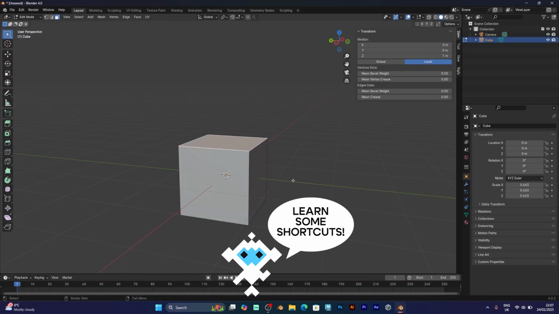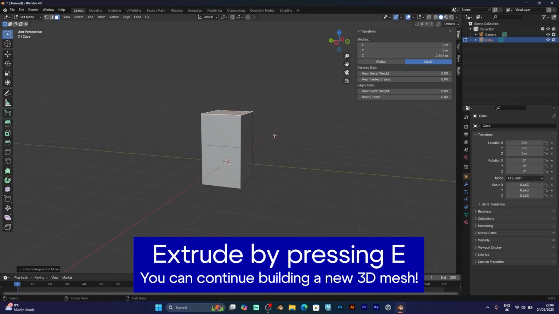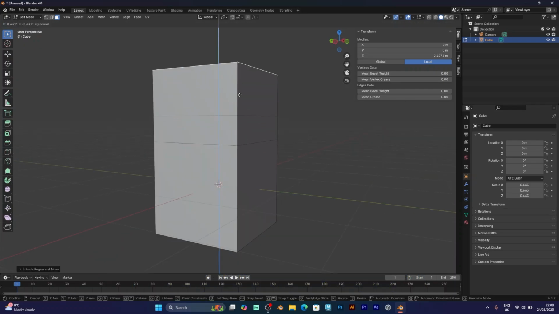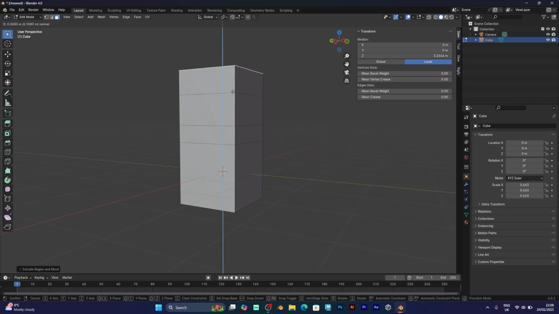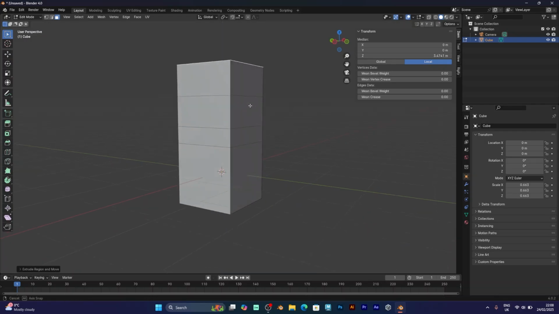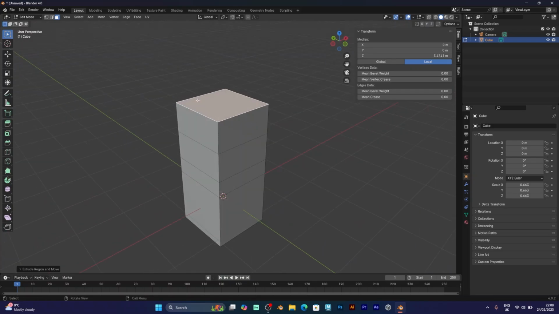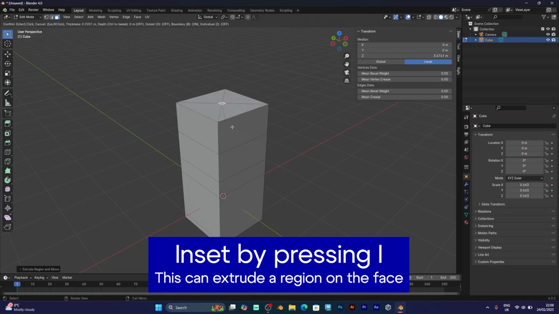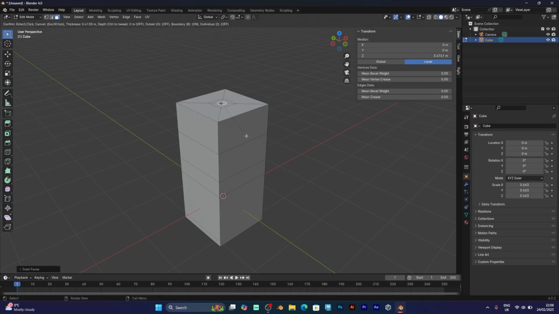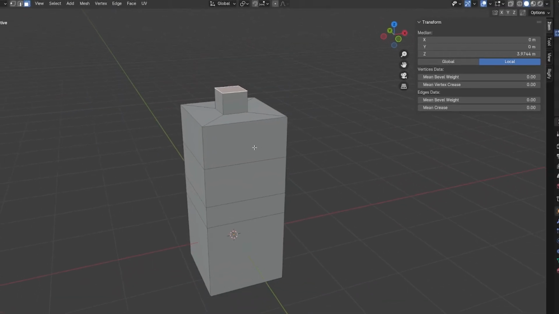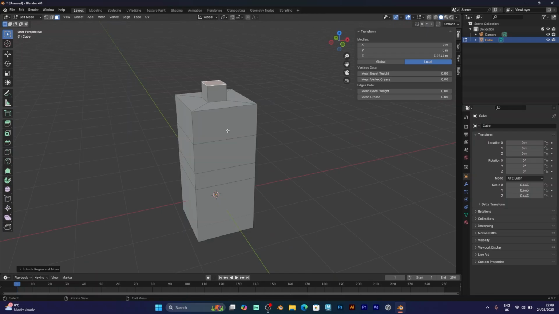You can extrude the face by pressing E on your keyboard, and in order to stop it, just click left mouse button. Okay, in order to inset the faces, like not extrude all those faces which form the entire object, press I on your keyboard. That's the shortcut to inset faces. You can inset it even more, but let's keep the default inset face. You can extrude that face too, and you can do the same things that I mentioned before.